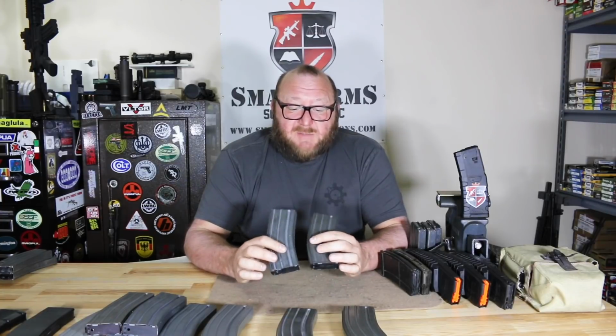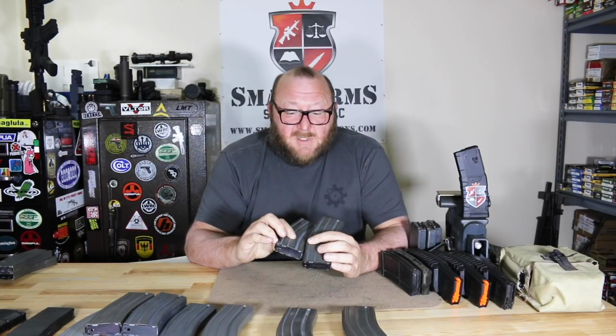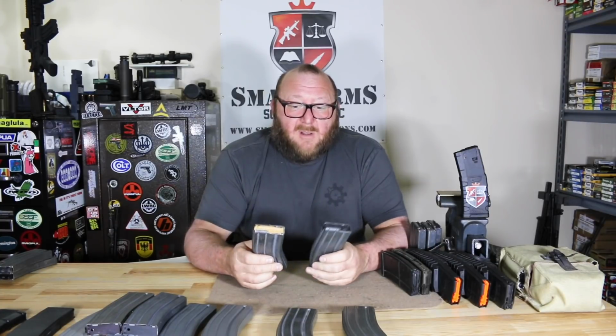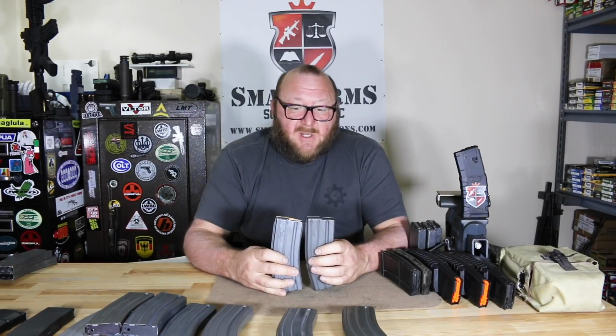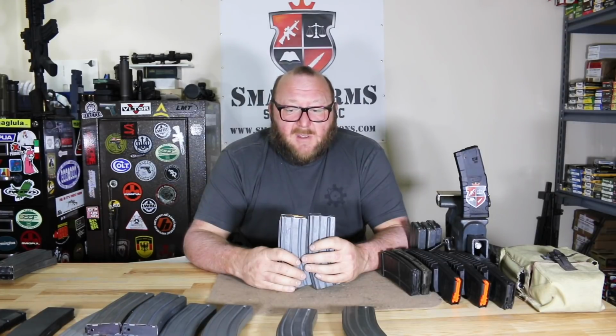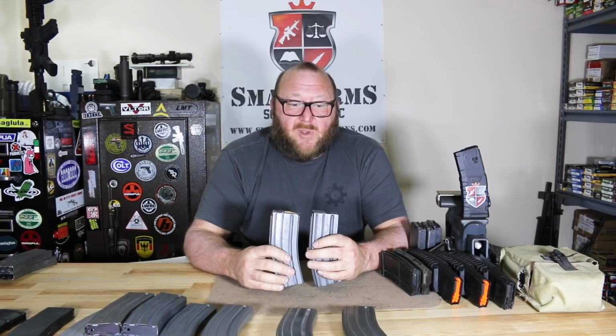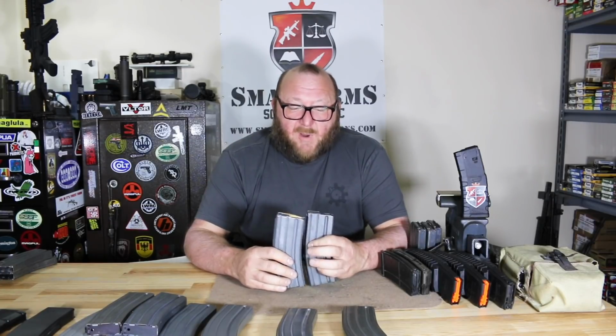But Center Industries has always been a very good quality magazine. We're going to go over this in a few minutes, but the 6P199 is their cage code. All the magazines pretty much, probably from, I'd say the 80s, late 80s forward, you would find cage codes on the magazine well body, so they were identified as to who the manufacturer was. But we're going to be going over a list of different cage codes, so you guys will know who they are and how to recognize them.